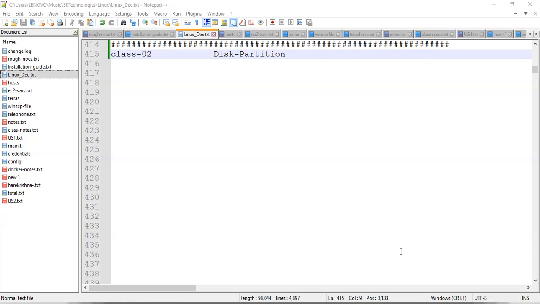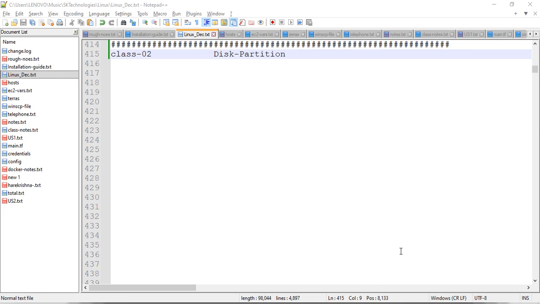In this video, I will explain how to make the partitions. In the previous session we discussed what the hard disk is, how to check the hard disk details, and how to create the new volume and attach it. I hope we already attached and verified it as well. So now we will use that new raw disk and make some partitions.